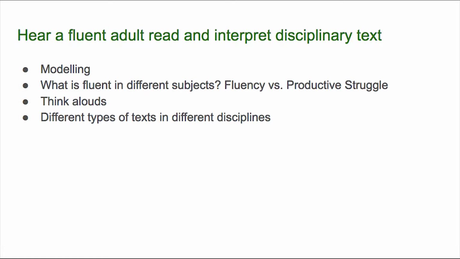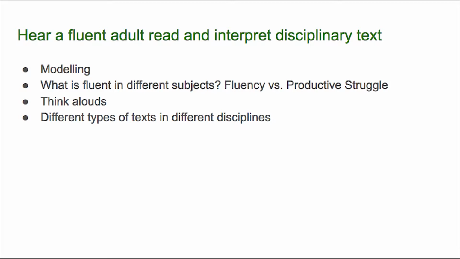Now that said, before I really delve into this point, the last thing to point out is, as the committee made these points, there were things within each of these points that needed to be explained in order for them to be truly clear. I'm going to go through each of those explanations as I go through this point, and then I'll stop after each one of these sections so that you can have a discussion within whatever group you're sitting in, and hopefully those discussions will help you see how it can apply in the classroom that you're teaching. So point number 1 is to hear a fluent adult read and interpret disciplinary text.